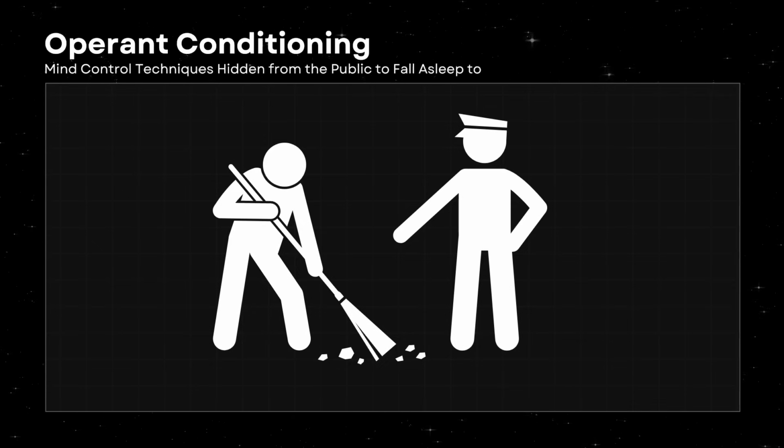Children experience operant conditioning in school. A student who raises their hand and gives the right answer gets praise. A student who questions the lesson or the teacher's view may be labeled disruptive. Grades reflect more than knowledge. They reflect obedience to the system. Students learn to play the game. They repeat what is expected. They avoid what brings conflict. The school may claim to teach critical thinking, but the structure rewards repetition over doubt.